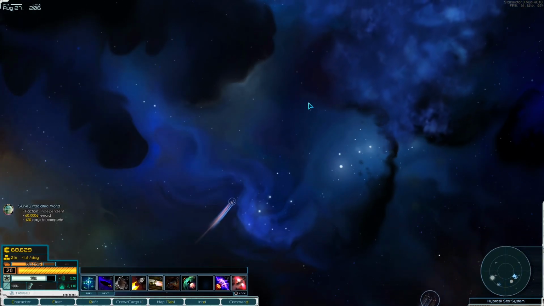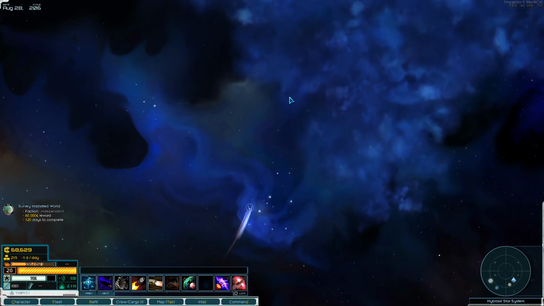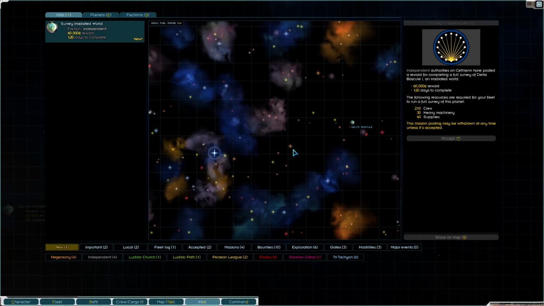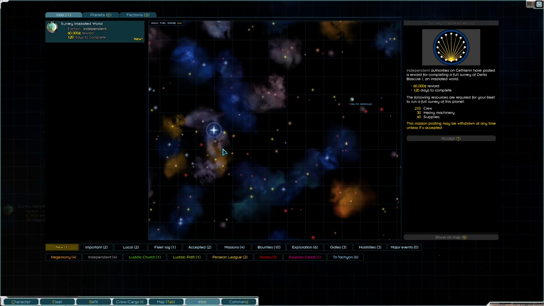What we need to do is make sure you turn off your transponder and check out irradiated world surveys. Ooh. That's not... Nah, it's kind of far away for us at the moment.